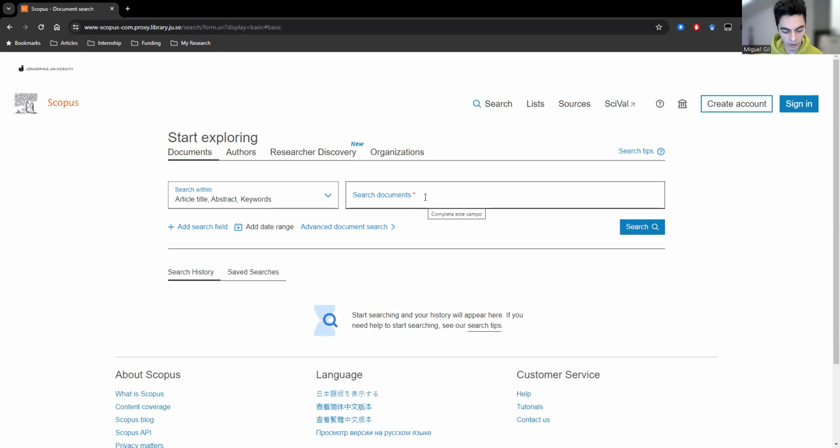So in this search, I will try to find articles related to control in retail for sustainability. That's the overall idea of my paper, that I want to write something about control in retail companies for sustainability objectives. So I think I have 3 words: control, sustainability, and retail.